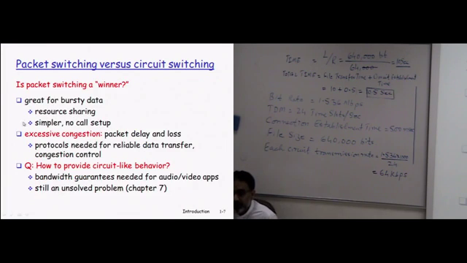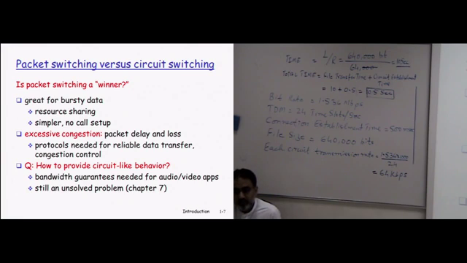Packet switching versus circuit switching: is packet switching the winning technique over the internet? You could say that it is a great technique for bursty data if we want to transmit it over the network. Why? Because on the internet we are sharing the resources. It is simpler and it does not require a call setup.